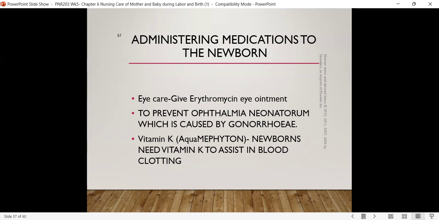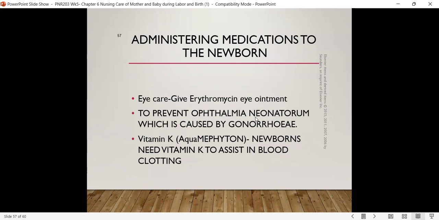Don't forget that open neural tube, it closes during the embryonic stage, okay? And sometimes there's a failure of that to close. So then you would see these abnormalities such as the spina bifida and the hydrocephalus. Okay.